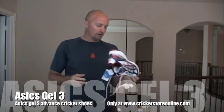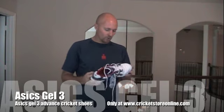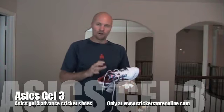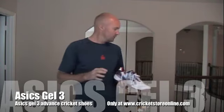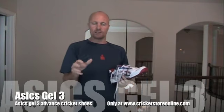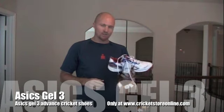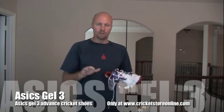Certainly a good shoe from 2011 — I've got myself another pair coming now for 2012. They certainly are very comfortable. My old shoes were a set of Puma Iridium, and I found that my feet are just too wide for the Puma Iridium — I was always very uncomfortable every single game. I've swapped now to these Essex Gel 3 Advanced, and they're a little bit wider and fit my foot just perfectly.